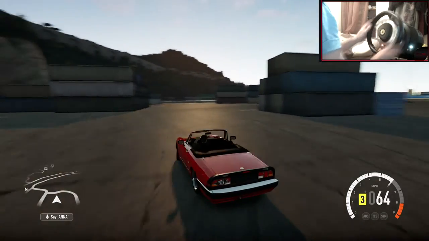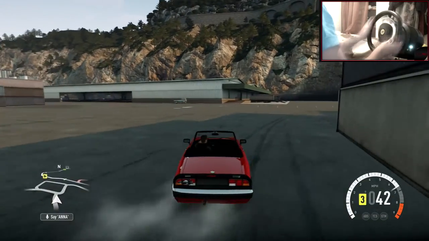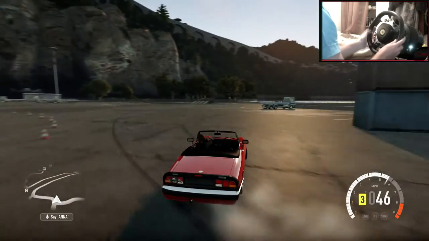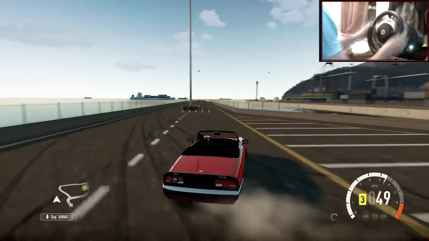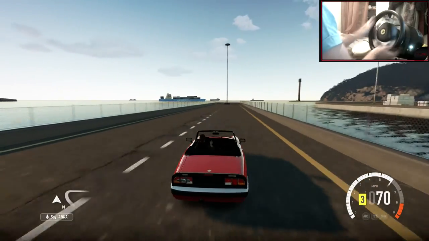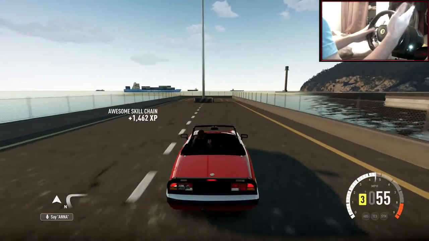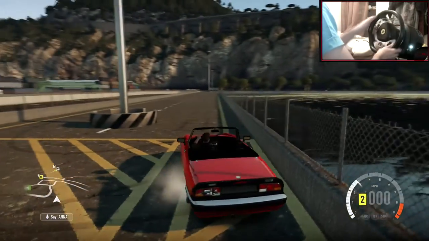Wow, this car is mad. This could be a new favourite car right now. Look how... Oh my god, this car. This car is on point. What a way to start these car builds. What a way. See, it's cars like these that people wouldn't think of drifting. But sometimes they're hidden gems, man. Hidden gems.